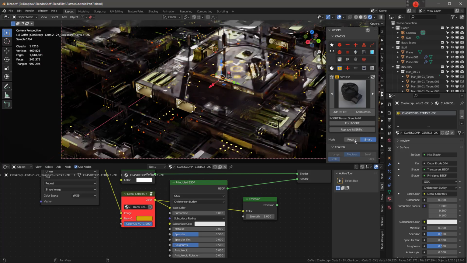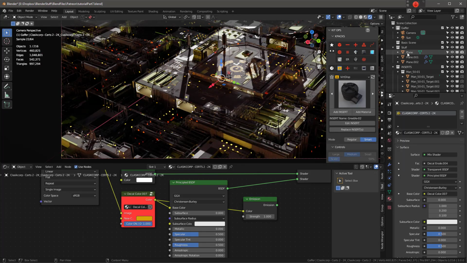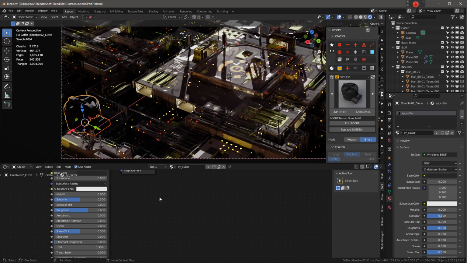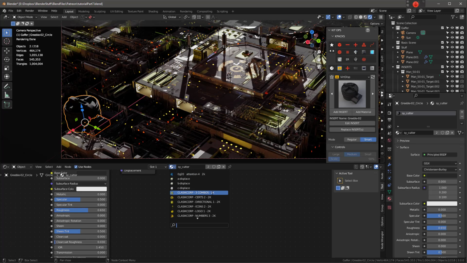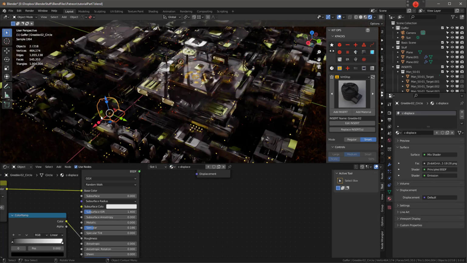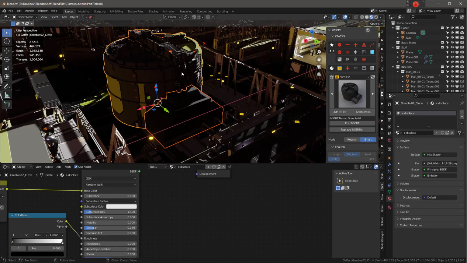Let's grab one of these, and with the plane selected, we'll add that insert down here, and I'll scroll the mouse wheel as I'm adding it. Get it a little bit bigger here. Let's just put it like so. And then let's scroll to the top and say C displace. Now, notice that if we look at this, it didn't get this one. That's because this particular insert, and we're in smart mode, is going to select the parent object. So I'll turn the regular mode off, select this, and then hit Q, and then we'll say copy material selected like we did earlier, and now this comes in fine.